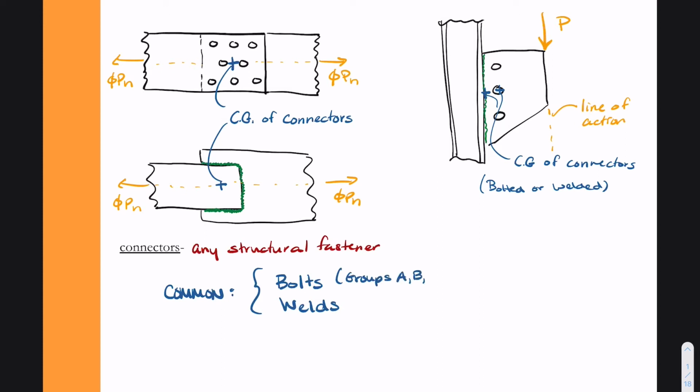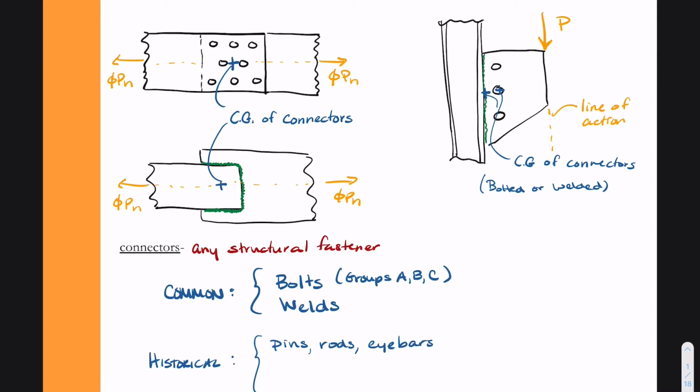For bolts, bolts have a couple of different groups. We have groups A, B, and C, as well as other grades of bolts that we can use. We also have different strength welds. However, in the past, we have some other fasteners that we've used. So I'd say these are more historical fasteners. We've used in the past pins, rods, and eye bars. And then we've also used rivets.